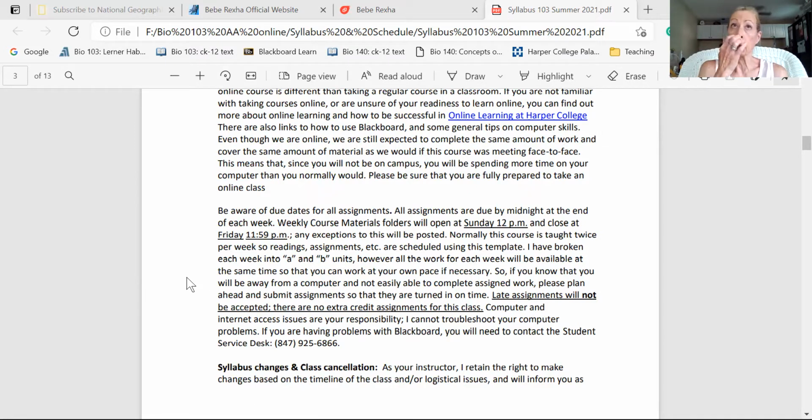And one of the things that I also would recommend, obviously, is that you get things started earlier rather than later, because if you have some issue, if you have some question, something that you're not quite clear on, and you need to contact me, then obviously it'd be better to do that earlier in the week. I quite often do not check my emails, especially in the summertime on the weekends.